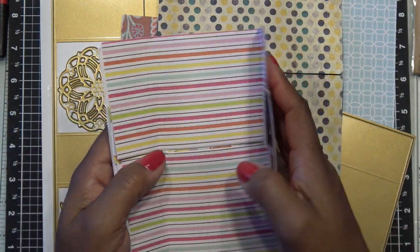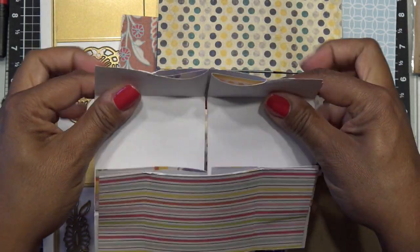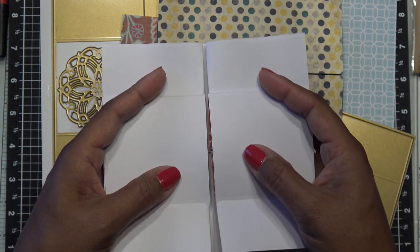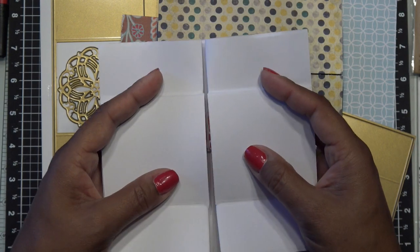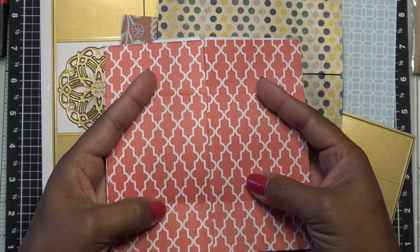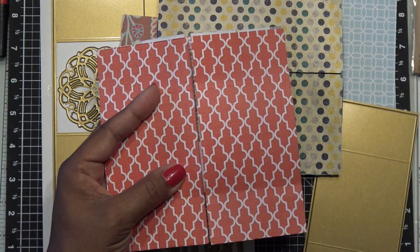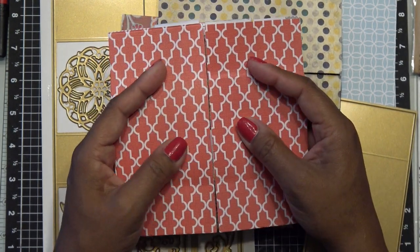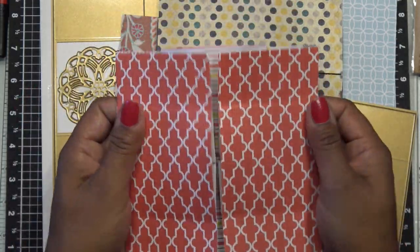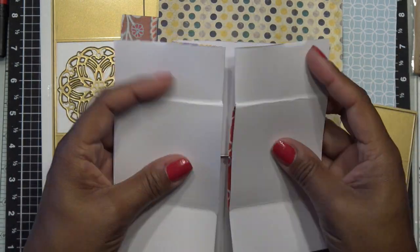So this is the card - it starts off this way, and when you open it up it's your continuous card, going this way. You'd have some kind of decoration, then it opens up this way. These areas are white because I used white one-sided paper, so that's a bit of a bummer. It was basically just to learn. At about $40 it's kind of expensive, and a gal here pointed out that most of the time you have to be with the person to give it to them so they know what to do with it.